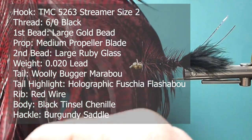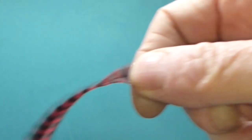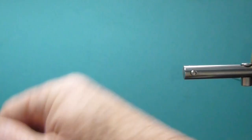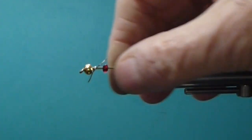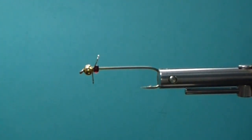I'm going to put a Claret hackle on it — nice, soft, webby hackle from the back of my skin. That's what we want: something nice that'll breathe. So let's get a hook in the vise and tie one of these up. Make sure you have the barbs pinched on these flies. I pinch all my flies. I do fish barbless all the time. I tie all my hooks the way they come out of the box, unless I need to pinch the barbs when putting beads on them. For my saltwater stuff, I have all my hooks pre-smashed before I go out.